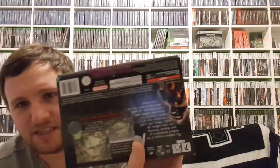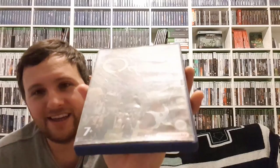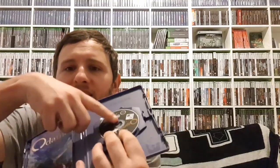It has got a game sticker on it, which I'm probably going to leave on there because I do not want to risk taking it off. And I think the case needs a new case on the inside. It's got the microphone there. So the game is not in the best condition. It's had a rough life. So I do need to get a case for that. And the disc spindle has snapped. So definitely going to have to upgrade this at some point. But I believe it's in alright condition still.